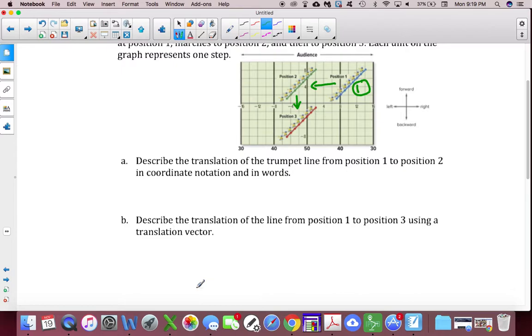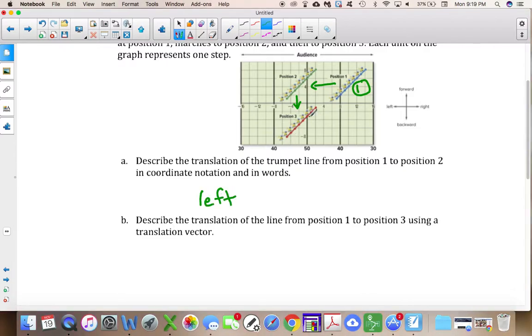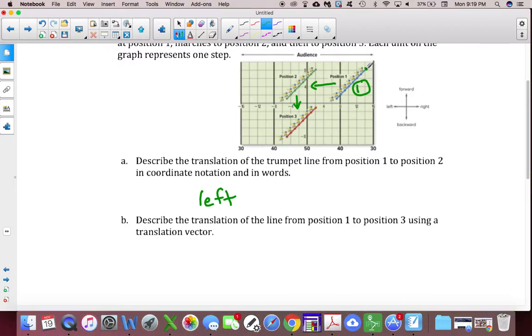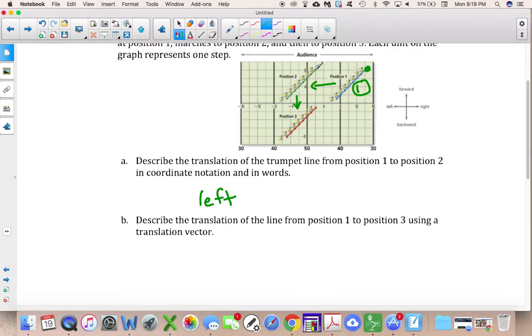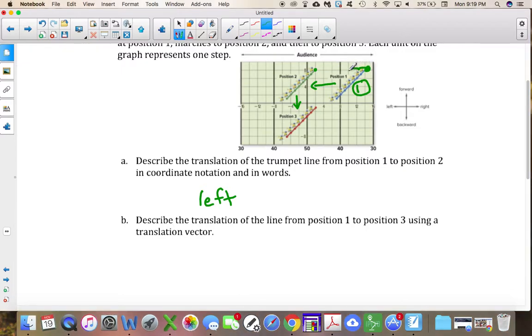So from position 1 to position 2, they are going to the left, and we have to decide how many units. Okay, if you're looking at that entire line, it can kind of be intimidating, like, how do I know how far they've gone? What I do is I usually just look at one single dot, and you can pick any one of these dots. I'm just going to pick the top dot. So I want to know how this point right here travels from here to here. Like, how many places over does he have to go? Okay, so I'm going to count. 1, 2, 3, 4, 5, 6. He's going left 6.